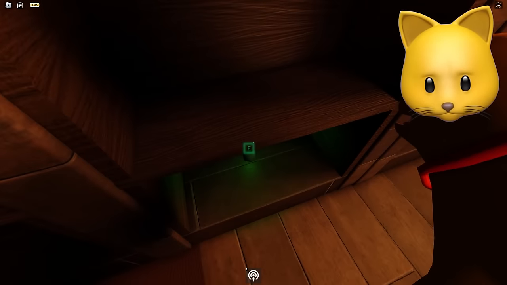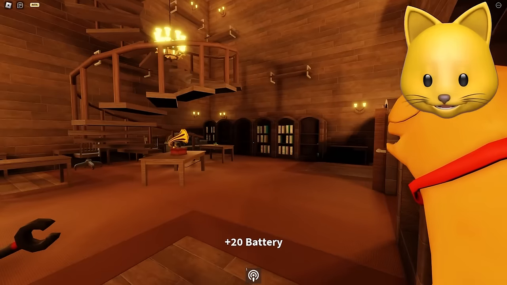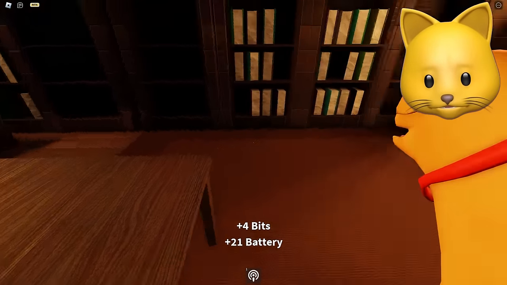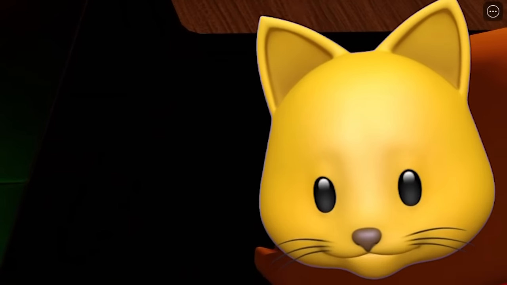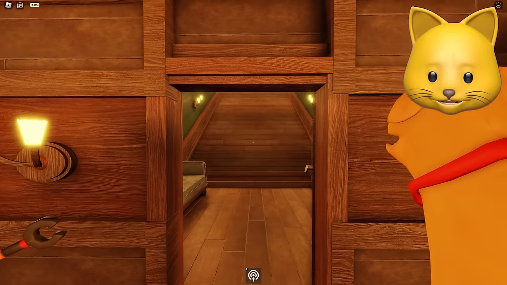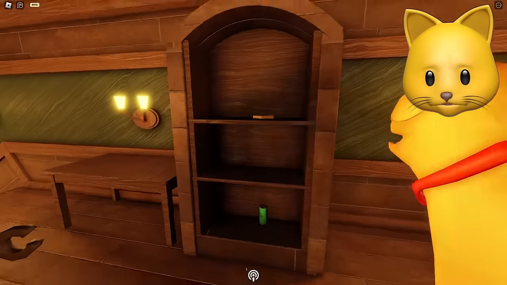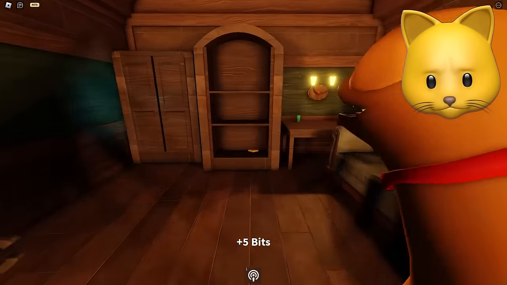Okay, that one's starting up. We haven't encountered a single entity unless you count where my heart started going fast. I don't know if that was an entity or not. All right, room 15, let's go. Oops. Okay, now there's a door. Oh no, that's not a door.